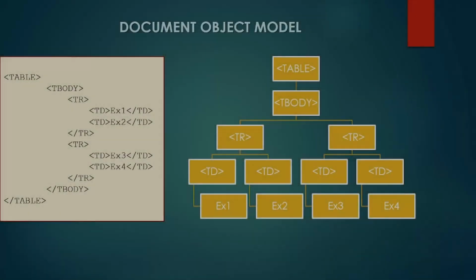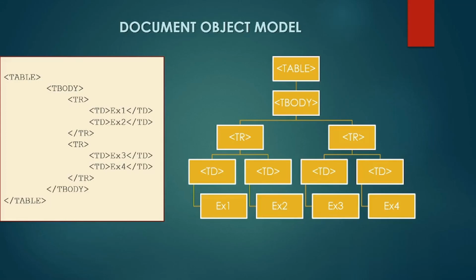Document Object Model. In Document Object Model, we are talking about a document, which is HTML or XML, and the object model. This is the application programming interface, or API, that defines the logical structure of the documents, where each object or element is connected and represented with a tree-like structure. If you want to access, update or modify any object in this HTML document, you need to interact with this DOM, or Document Object Model.